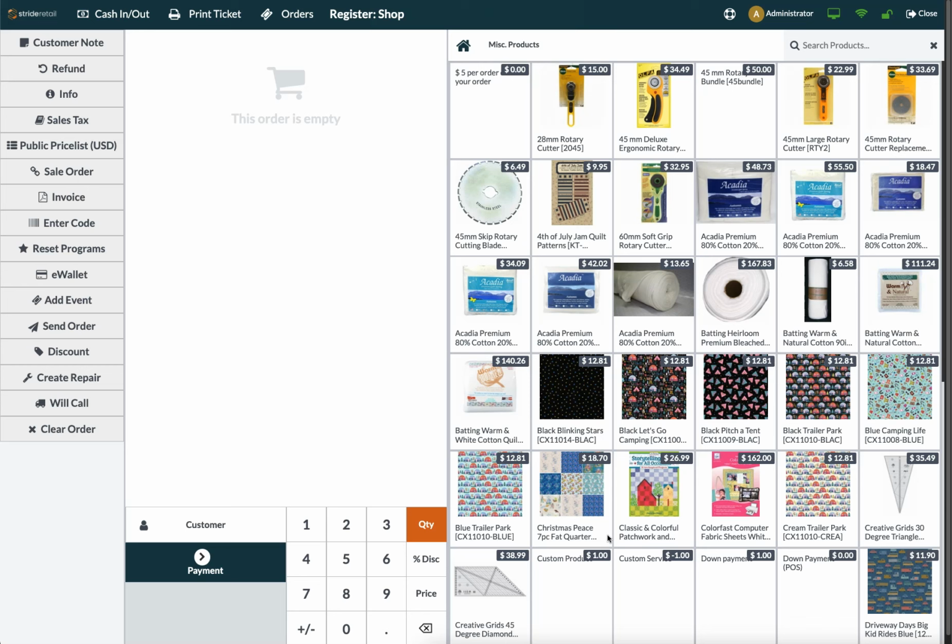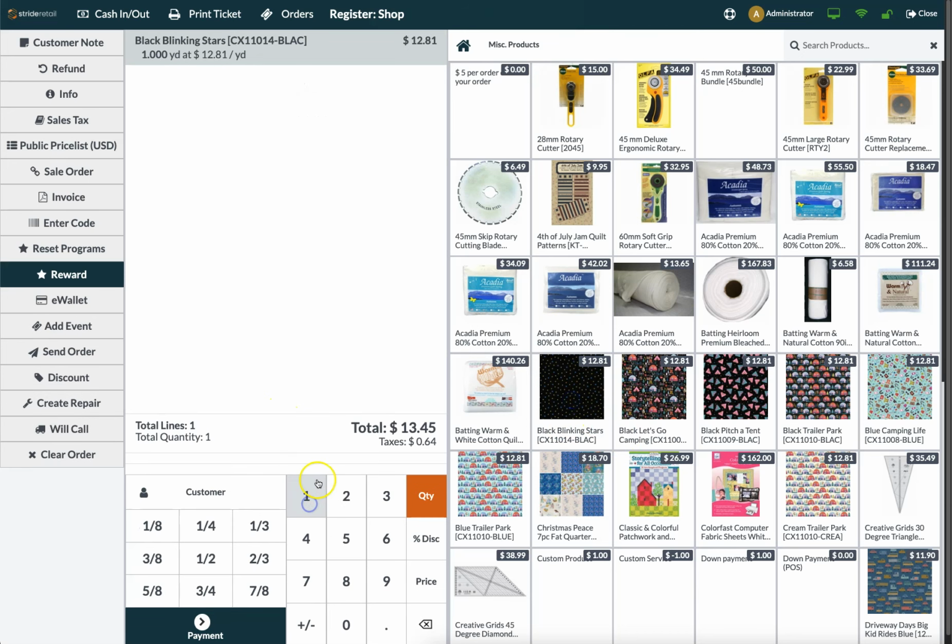Otherwise, it can have implications when you go to close. Your cash count will be off. Your customers will get charged the wrong amount, and so no one's going to go away happy. So in this instance, what I'm going to show you is what you can do to make that manual adjustment. So we're going to come in here, add a product to the cart, and go to our payment line.